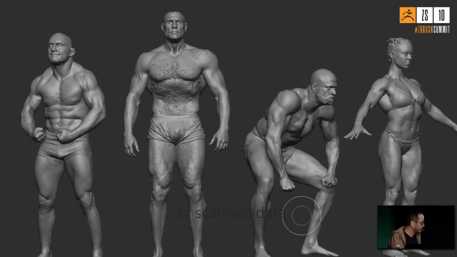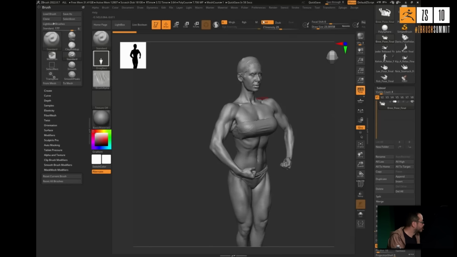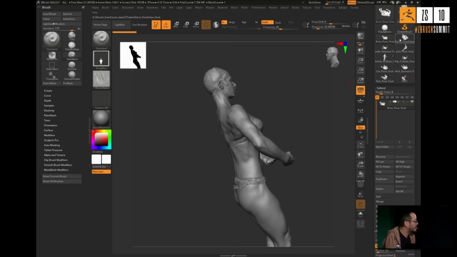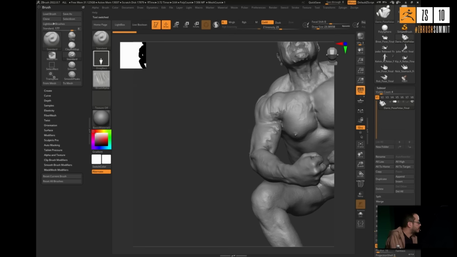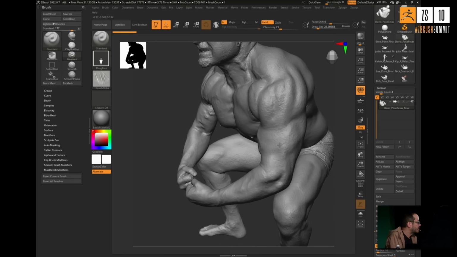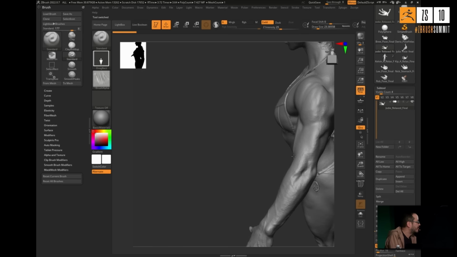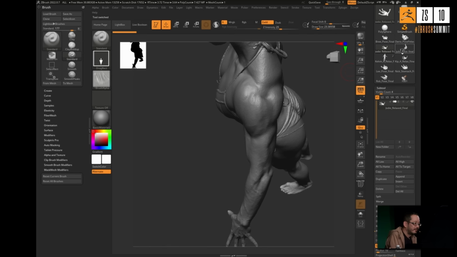So these are the 3D scan data. We've invited actors with various body types and had them take a variety of poses, and 3D scanned them. Because in Street Fighter 6, it was very important to understand how the muscles deform with movement. Also, when we were scanning them, artists were checking how the muscles were moving to gain a deeper understanding of the structure.